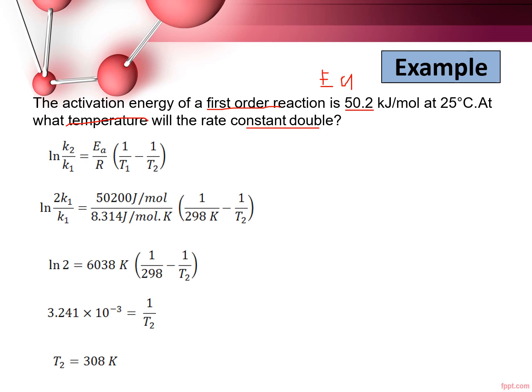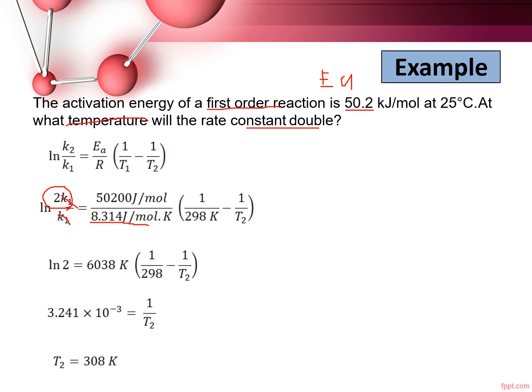Now you can convert this into joule per mole, because you're going to use the same unit, joule per mole per K. So you convert to 50,200 joule. It's said that the rate constant will be doubled, so we can say that K2 is now double. So you can put 2K1 over K1. Why do we put K1 here? We want to cancel it. If you put K2 over K1, you'll be confused here. So you assume first that their value is the same, but it's been doubled, so you put K1 over K1, but we have 2K1.